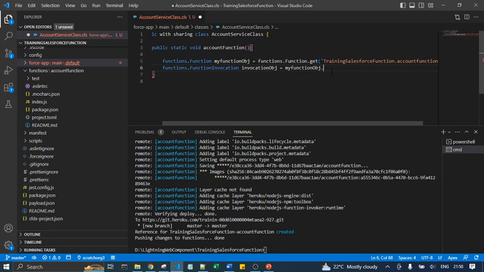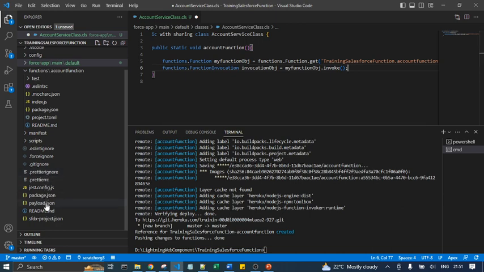Dot invoke. So here we can send the parameter. When we want to run the Salesforce function locally, we have to use the payload.json file to send the parameter. So here also we can send the parameter.